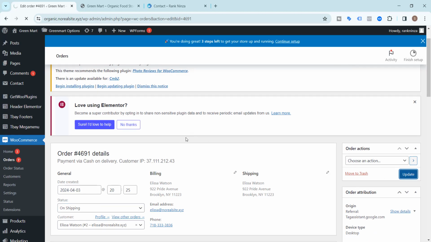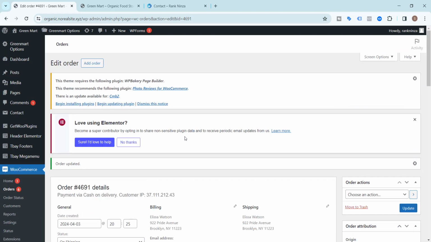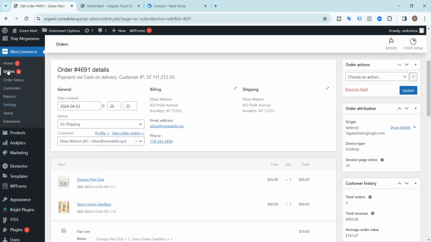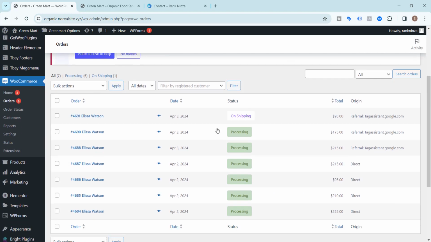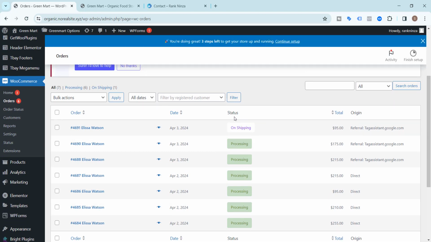I believe after updating, the customer will get a notification about the status change. Also look here, the order status is in color blue. You can customize the background color as well from here.